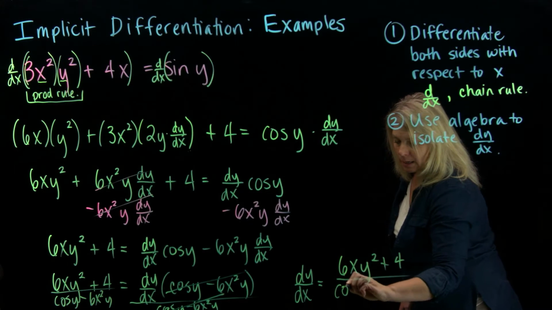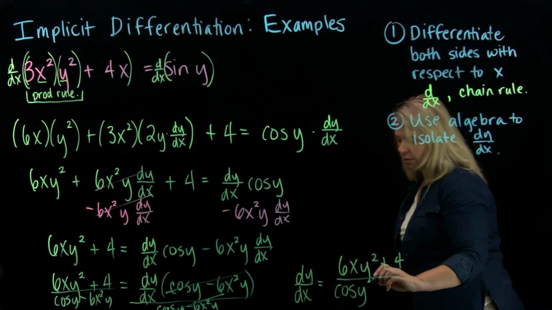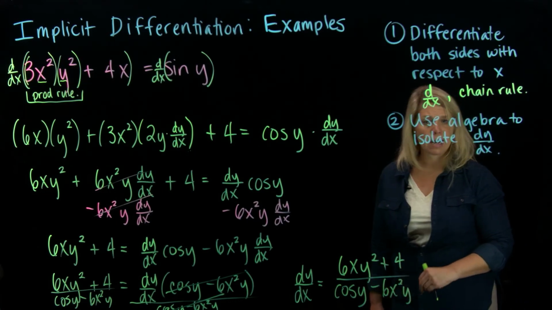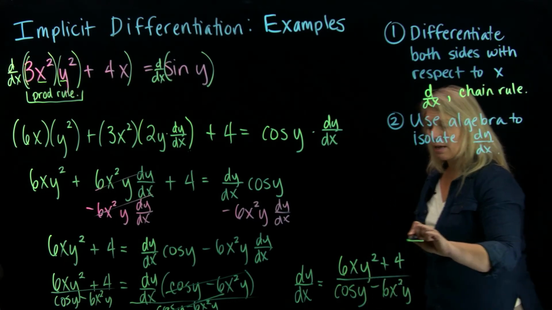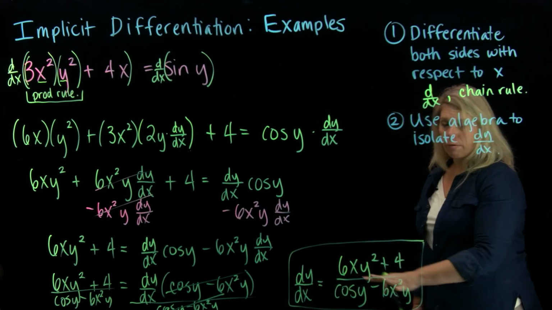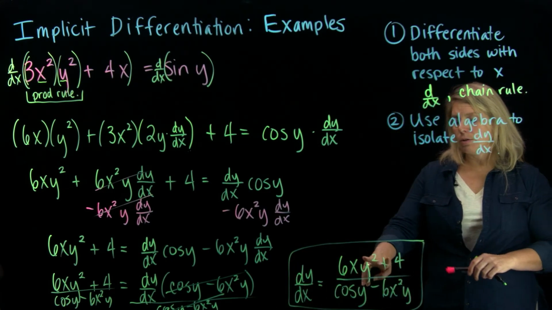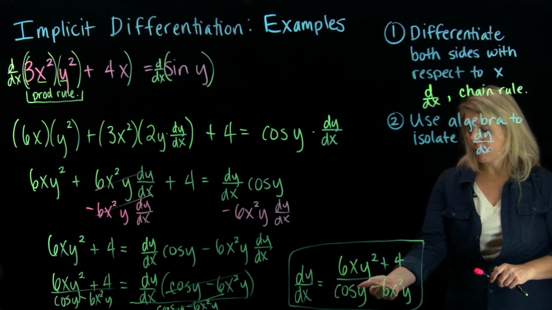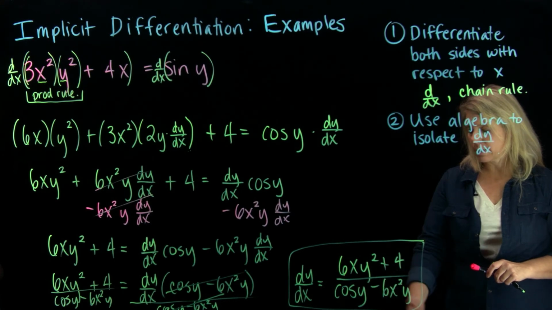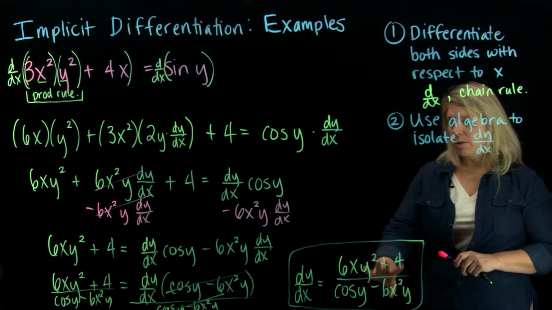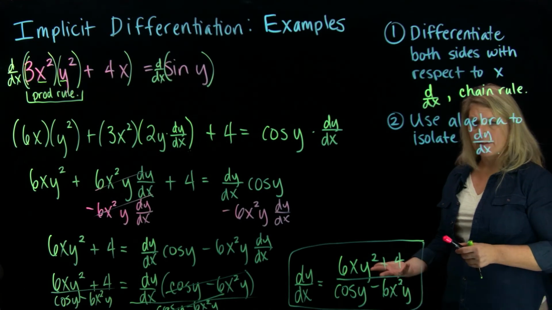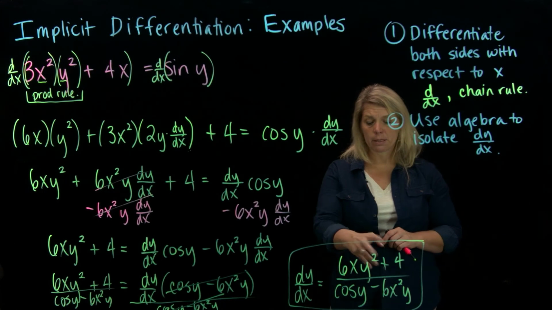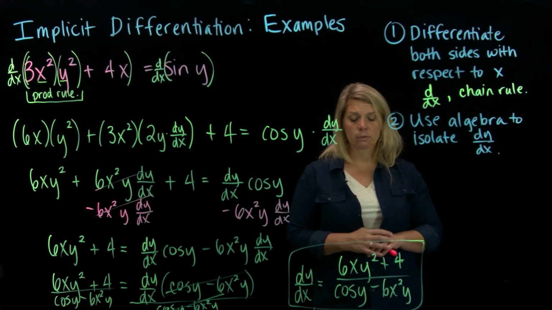You want to be aware that if you are looking in the back of the book at answers already provided, or at an answer key, there may be different forms of this same answer. The two terms in the numerator could be written in the opposite order. Same thing with the two terms in the denominator. I would want to make sure the minus sign stays with the 6x squared y term though. There are different arrangements of these terms, using properties of algebra like the commutative property and maybe some factoring sometimes, none on this one.